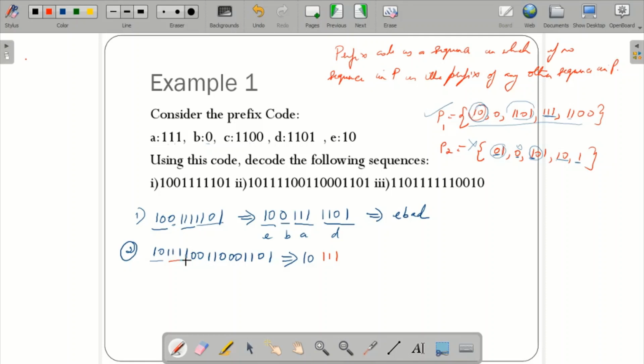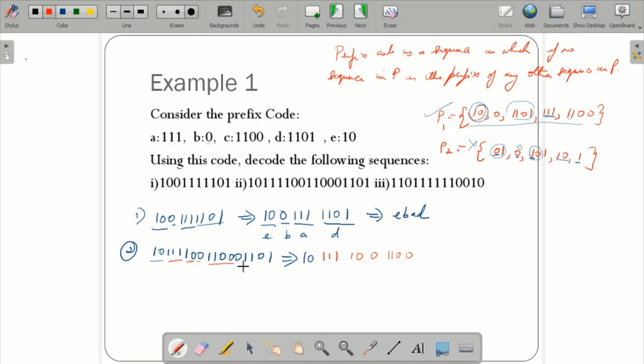Again 1 0. Then you have 0 1 double. So again you can take 0 separate, 0 separate. This is done. Then again 1 1 double 0 I can take. 1 1 double 0, 1 1 double 0, and then you can take 0, just 0. Take this 0, and then again 1 1 0 1. This you can take entirely. 1 1 0 1. So I split it up this way.